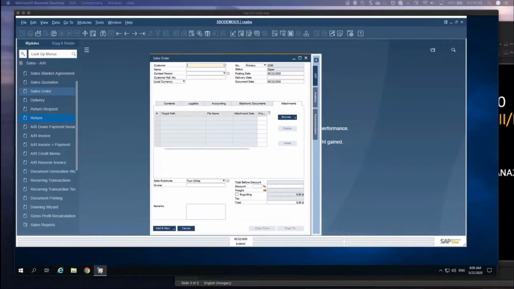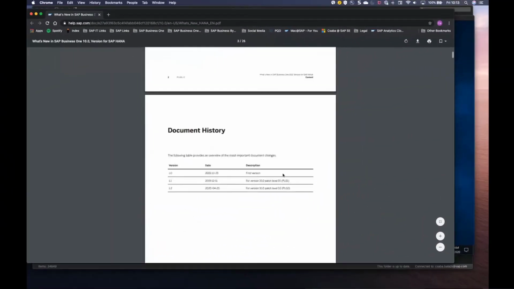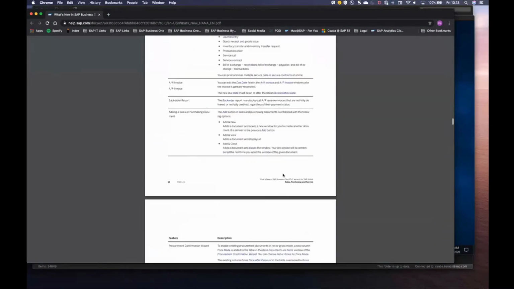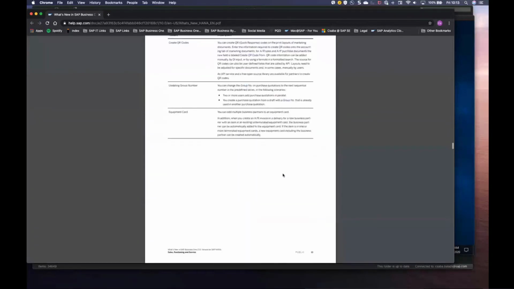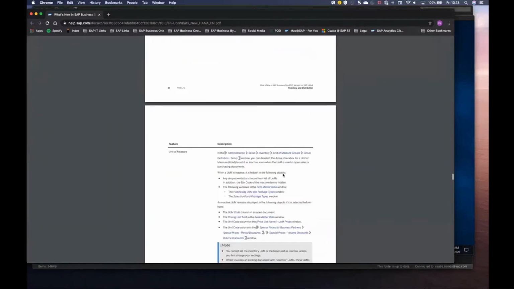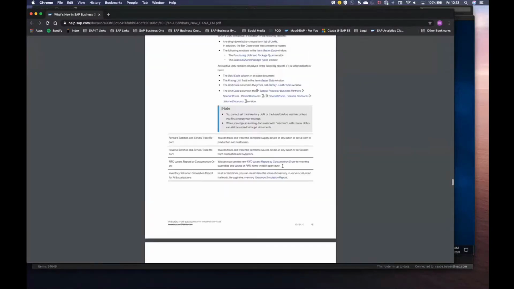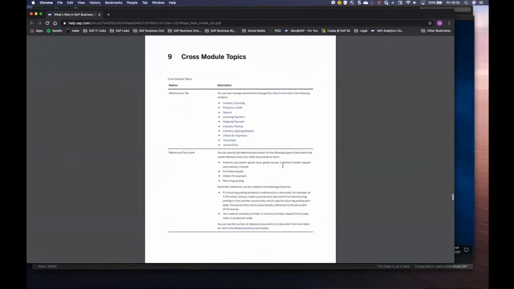If you review the new documentation, I would like to show you. We spoke about the cross topics. So we have attachment tab additionally to these documents.